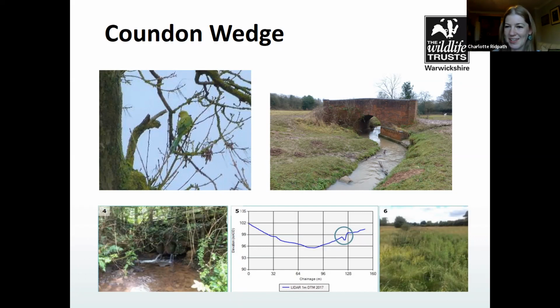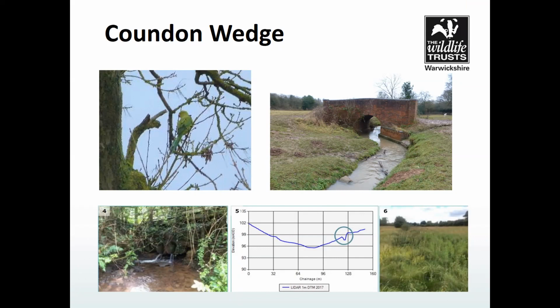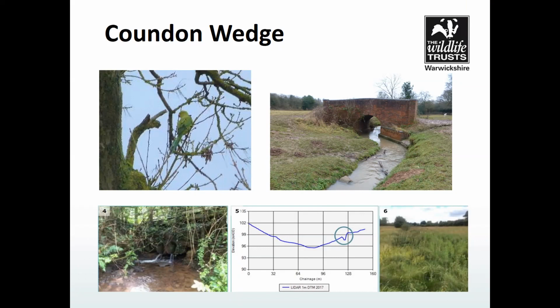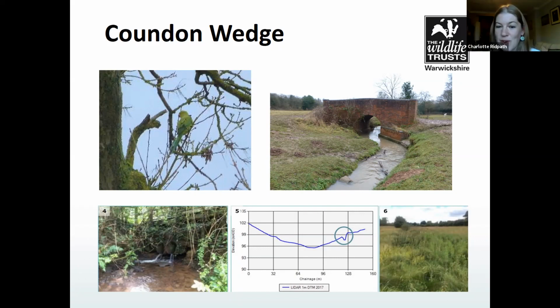We've had the contractors out on site to check whether we can do something called Stage 0 restoration. And if you look at the map at the bottom, it's basically a cross section of the field, and you can see it goes down in a broad V shape, and at the bottom of that V shape is where the river should be. But then halfway up one side, there's a little sort of kink, a notch taken out of it. Well, that little kink is where the river has been moved to just get it out of the way of the field, which is not where the river needs to be.